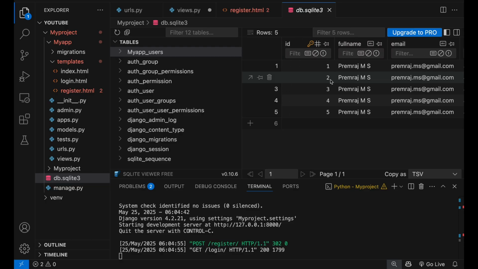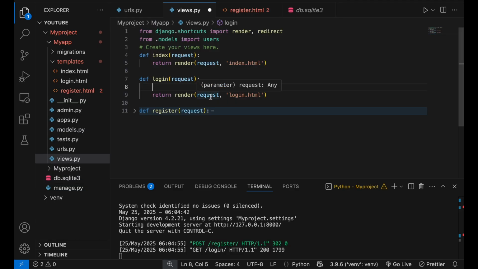You can implement the other features like username validation, and make the username unique by writing the code. I'm not going to do that because the time is limited for me. So in another video I will definitely show you how to do that. Okay, now let me finish the registration. Now I'm going to work on the login page.